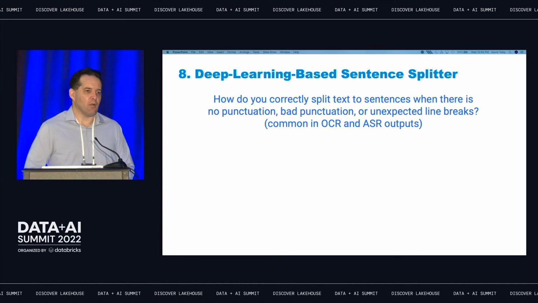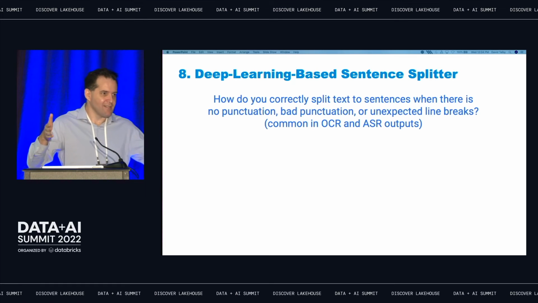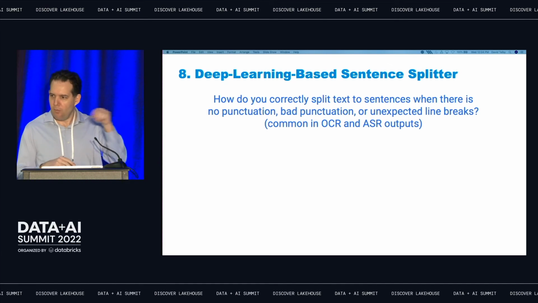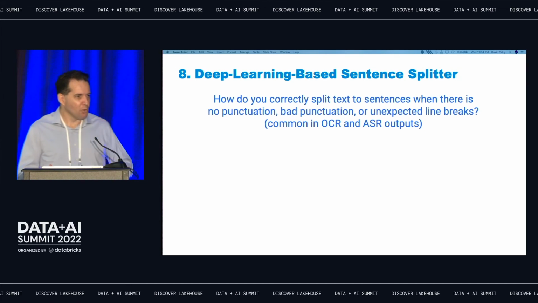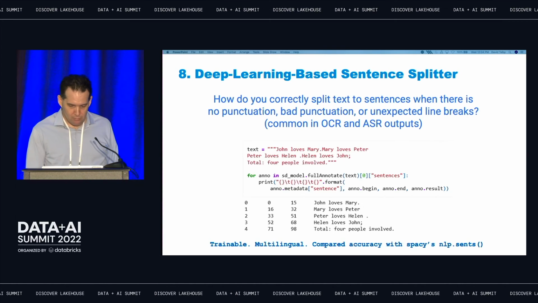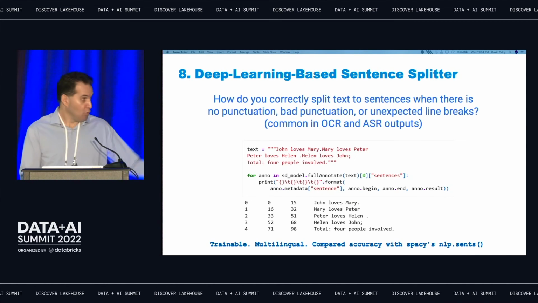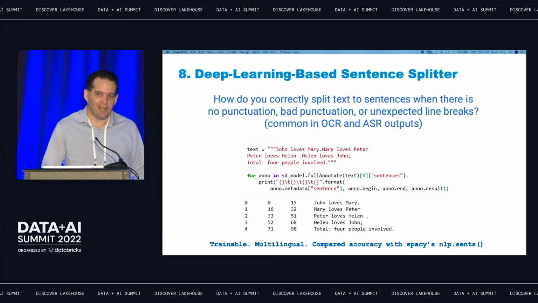But you have a problem if you're dealing with text that does not have punctuation. It could be medical text, or social media where people just don't do that. It could be OCR. It could be speech recognition text where you don't have it. So sometimes you actually need to understand the language to understand where to put in commas and question marks, and that's a deep learning problem. So you have a pre-trained model that just does that for you. Give it a go, try it, see how it works. Usually people use the spaCy stuff because even if you're on Hugging Face, you probably use spaCy for sentence splitting. But if you have this kind of harder text, you have pre-trained deep learning models that do that for you.